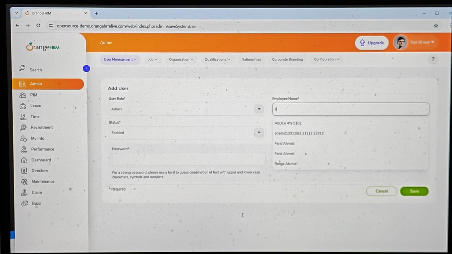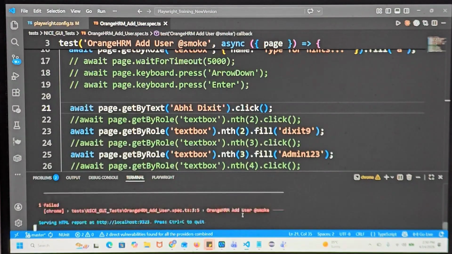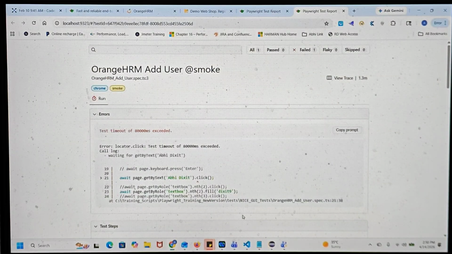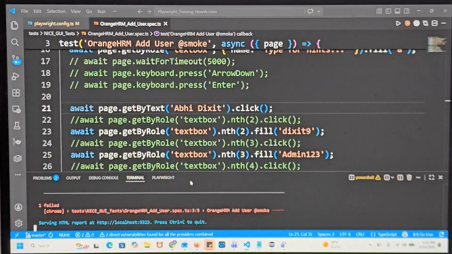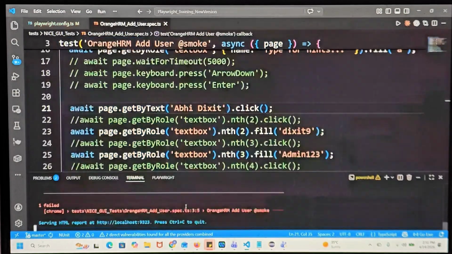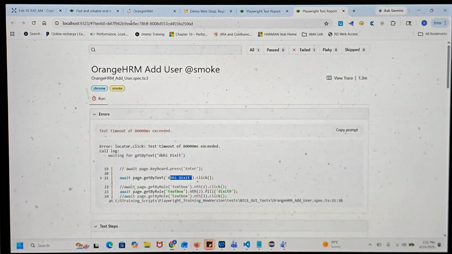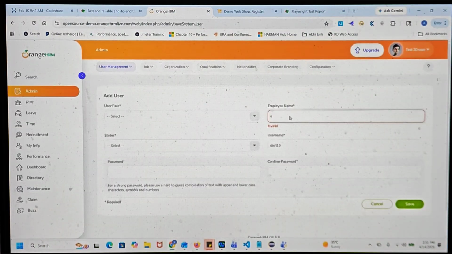Fine, guys? Okay, you can see here, it failed. Why did it fail? Because there is no such user. Now, if you look at this technically, guys, everyone, this is dynamic. Dynamic means what?